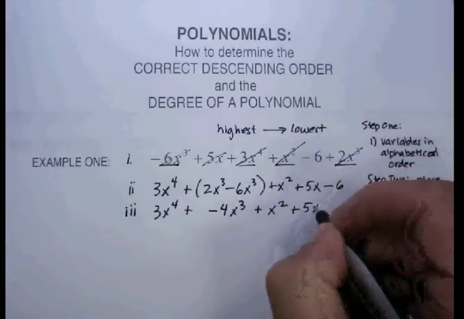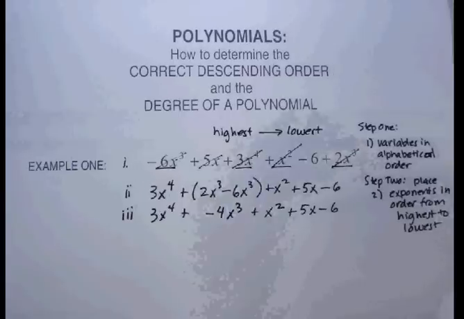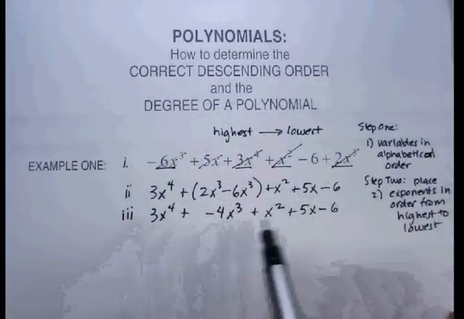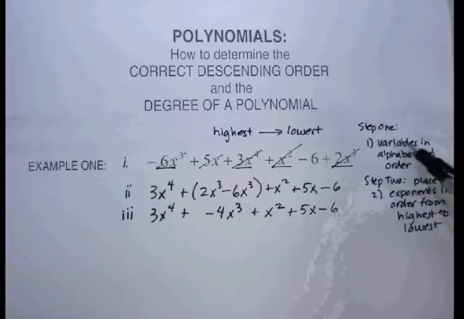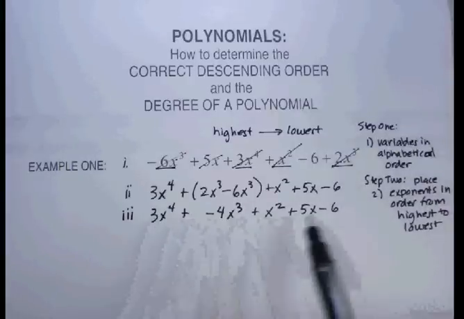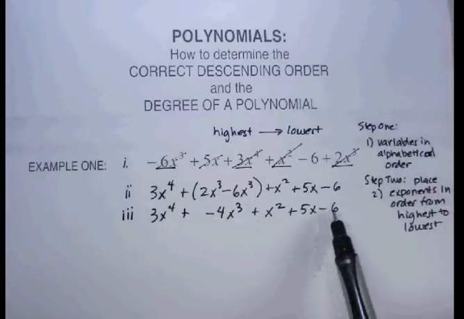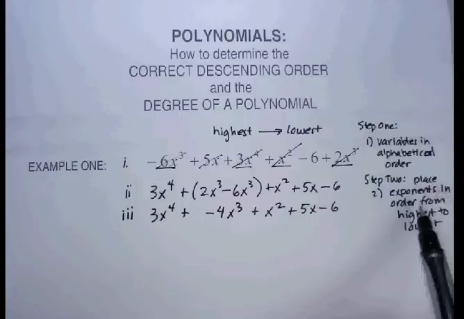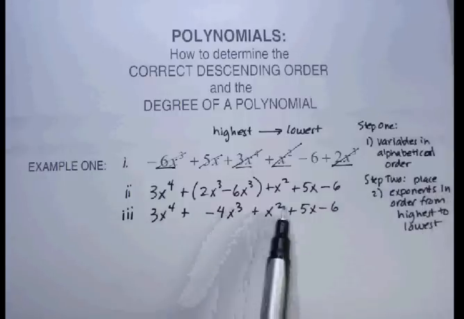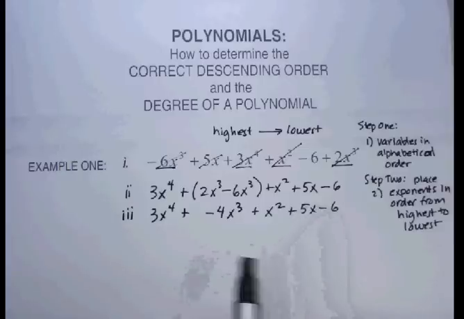So let's bring that all down. And that is my correct descending order. Again, remember what I did. I looked at the variables first and see if they're all in alphabetical order. In this case, they all were x's, except for this one, so I don't have to worry. That's going to be at the end. And then I looked for the exponents, and I placed them in order from highest to lowest. 4, 3, 2, 1, 6. Correct descending.